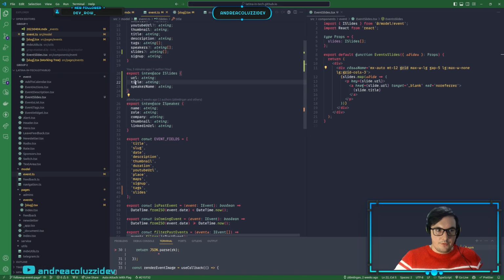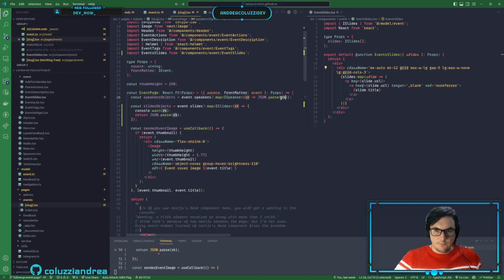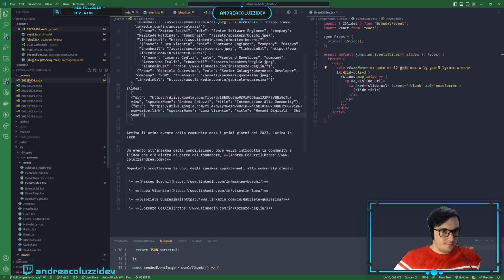Are there any differences here? Don't think so. So why is this working and this is not? Must be something really, really silly. But you know, it's always like that.